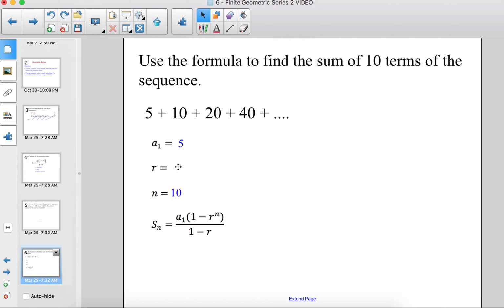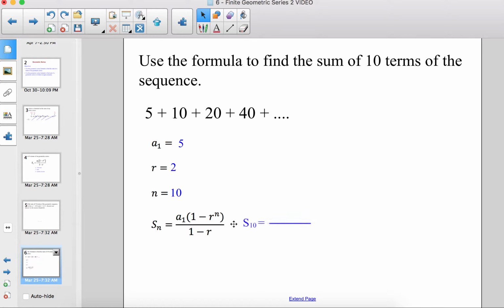The ratio is about as hard as it gets. The ratio in here is, remember, what do we do from one term to get to the next? From this term to get to the next. So sometimes I draw the little arrows in there if you need. How do you get from 5 to 10, 10 to 20? Well, you multiply by 2. All right, so if that makes sense, let's plug it in the formula.